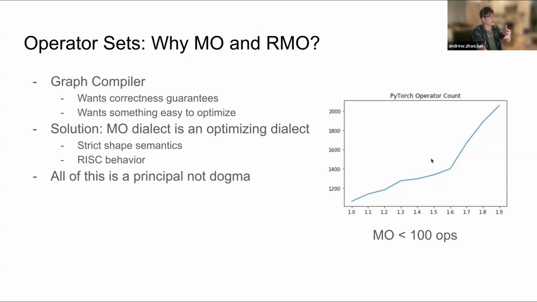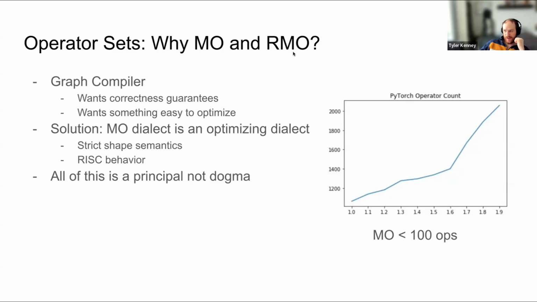The reason why PyTorch has a lot of operator sets is because it's fundamentally trying to have a different experience. It's not being built first as an optimizing dialect, right? So it's fine to have 2,000 operators, but the point of this slide is to say for a compiler, you don't want to have 2,000 operators you have to handle. Yeah, that makes sense. I understand it's a little bit orthogonal to your point, but it makes me curious.